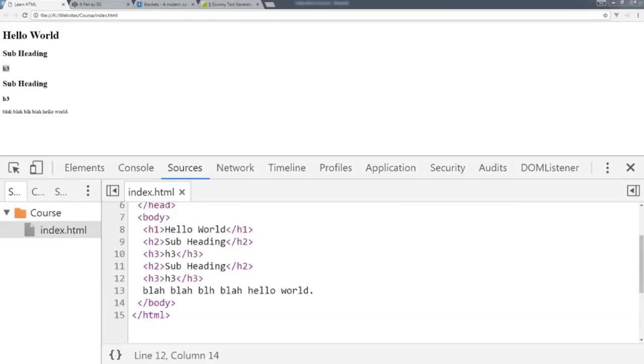So far within our HTML document, we actually don't have a lot of text. That's why the headings don't really make a whole lot of sense, because we're really just breaking apart and bolding some stuff and we don't have anything in between. So what I want to do in this lesson is add in some dummy text.